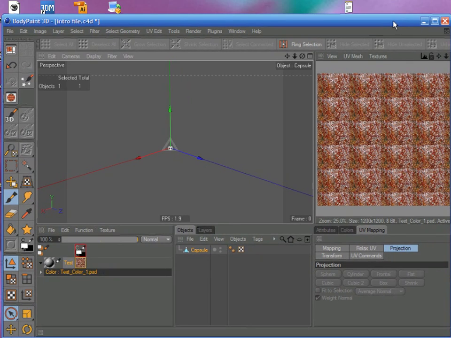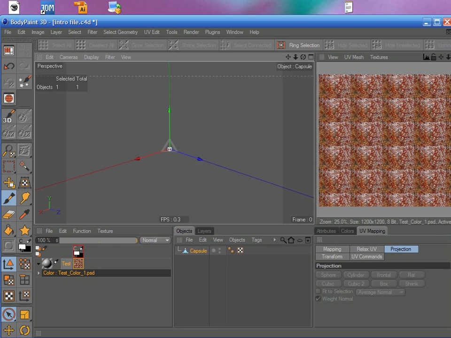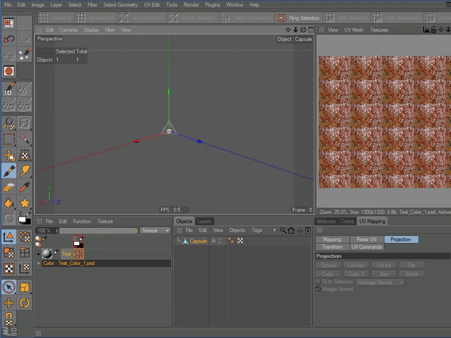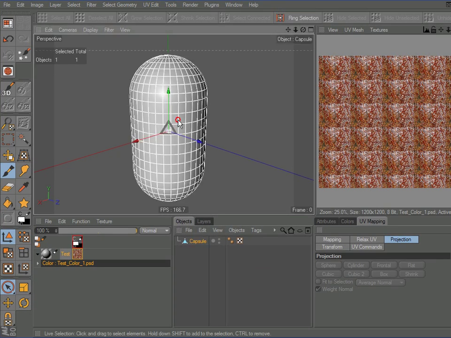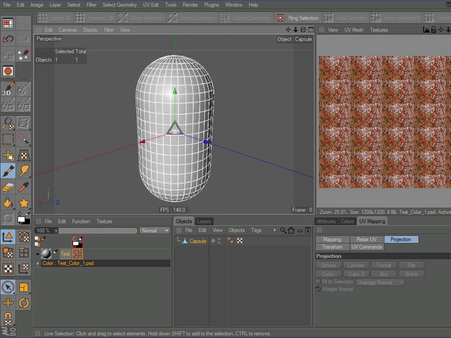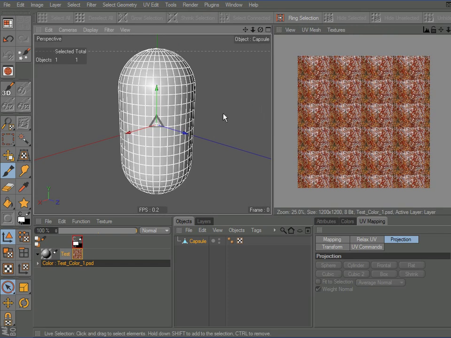Now the layout that I have shown here on the screen is not one of the typical ones that comes with it. It's my own custom one, and I would strongly encourage you to check out some of the tutorials over at C4DCafe.com, because there are lots of video tutorials that will walk you through how to set up the interface exactly how you want. And it's so important to have the tools that you most commonly use and want to use and are familiar with right here on hand.